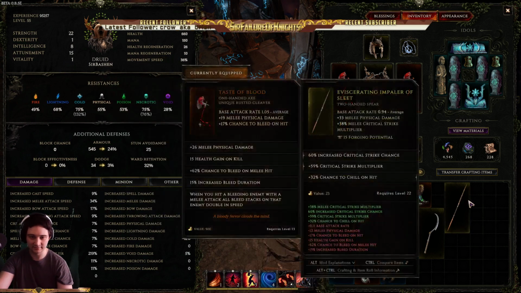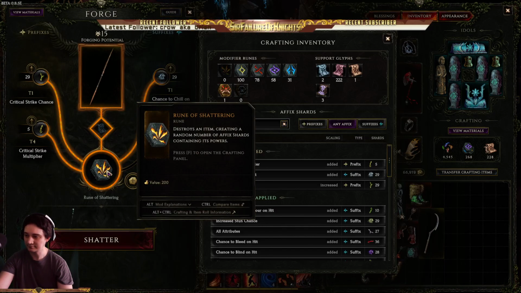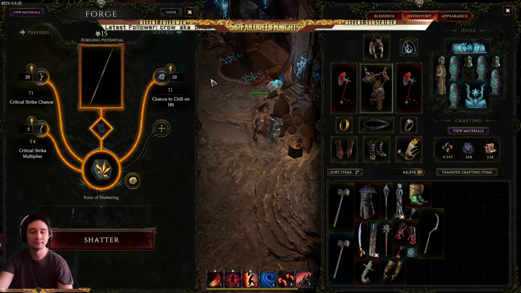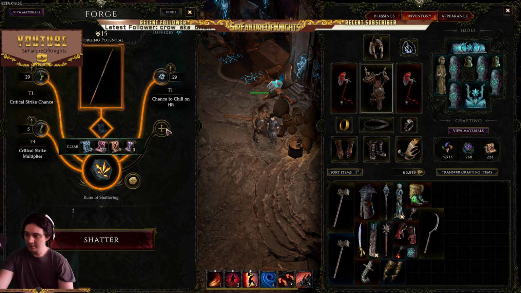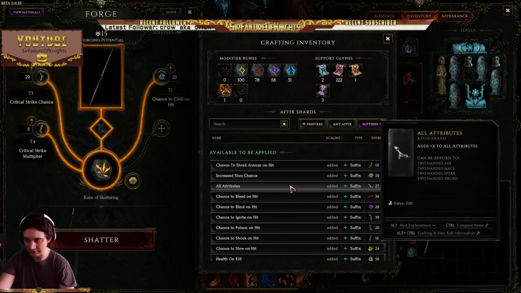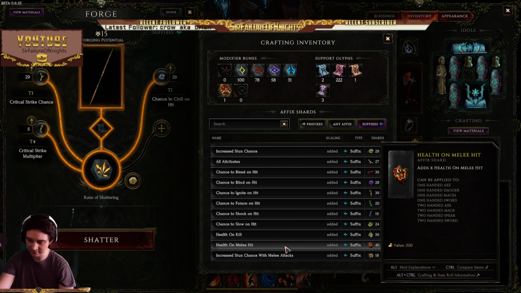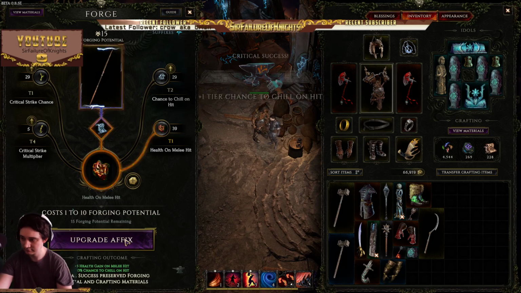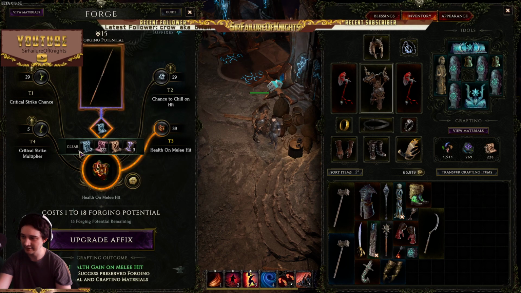I mean, I could try messing with that. It's only level 22. See, that's all the other problem is, these are all really low level. So let's see. I don't think I'm gonna glyph a hope hit. It's fine. I don't have much anyways. I'll chill on hit. That kind of sucks. I got a whole bunch of these. Health on melee hit? Sure. Nice. And I still got 15. Oh, I did put it on there. Go away. Clear.